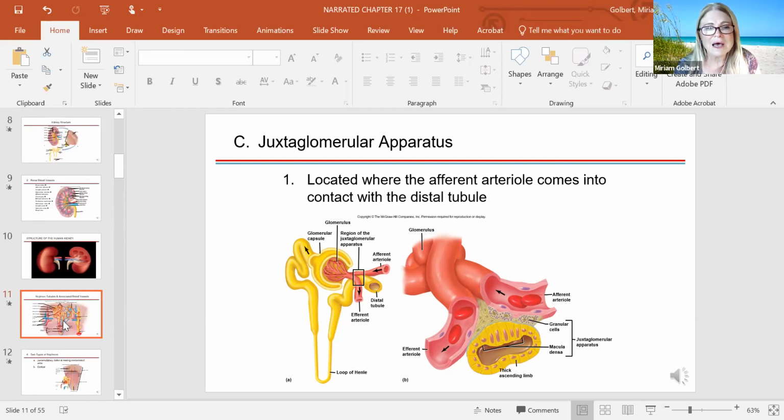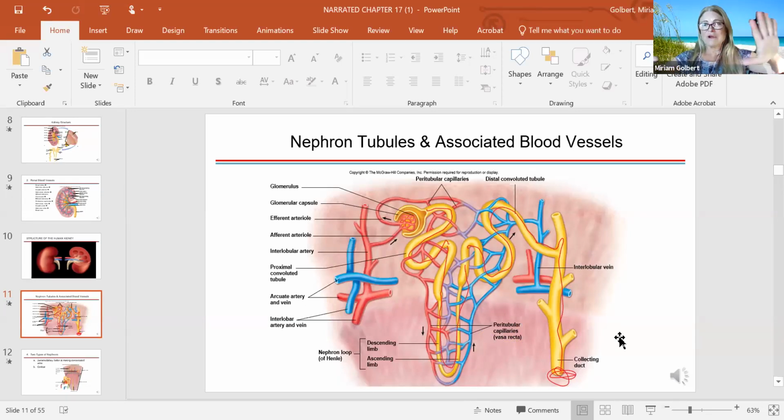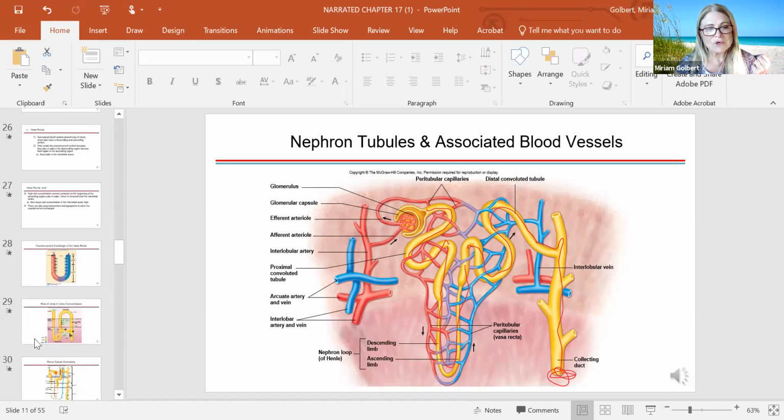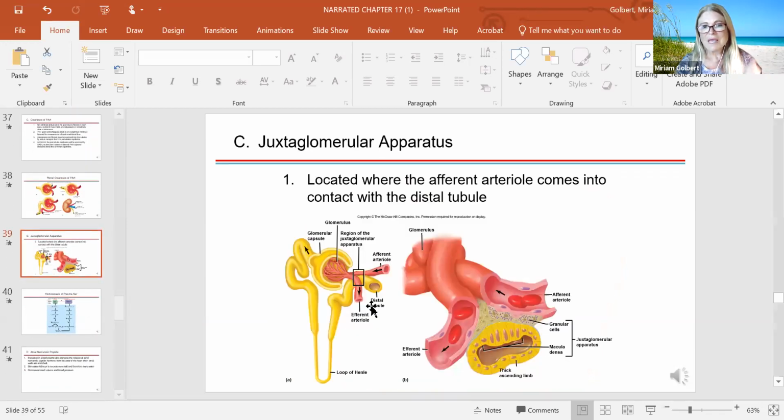So when you go back to looking at the nephron, the way that we look at it to study it is not really true. Here we're seeing the nephron in kind of a flat one dimension, right? So you have the glomerulus, the proximal, loop of Henle, distal. In real life, the glomerulus and the distal are touching. The distal is kind of like a fold and it touches the afferent arteriole, kind of like from the back. So this picture is how we studied the nephron, but it's in one dimension, flat. In real life, know that the afferent arteriole of the glomerulus touches the distal convoluted tubule from the back. So that's what the juxtaglomerular apparatus is. It's a group of cells in that particular region of the afferent arteriole touching the distal.